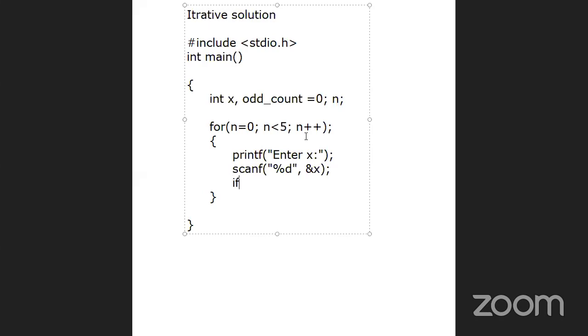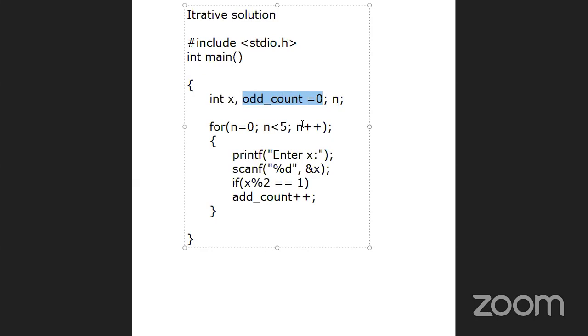So now here is where we state the condition, okay? The odd number collection. So if X is odd, we write it this way. If X is odd, then the odd counter which we defined in the first place should be increased by 1. That's the odd count that we defined here. We defined it here and we set it to be 0.